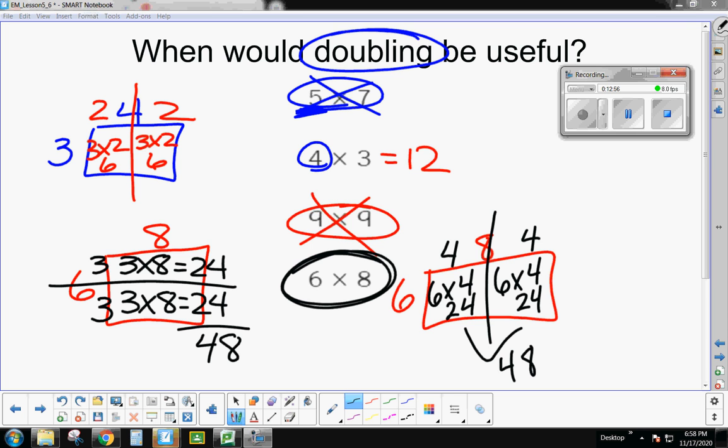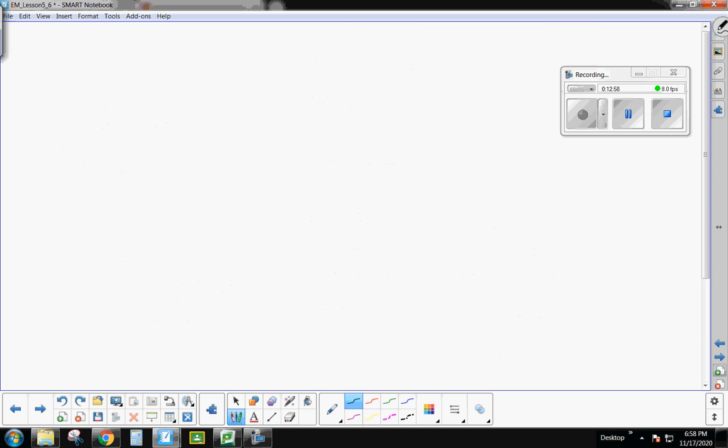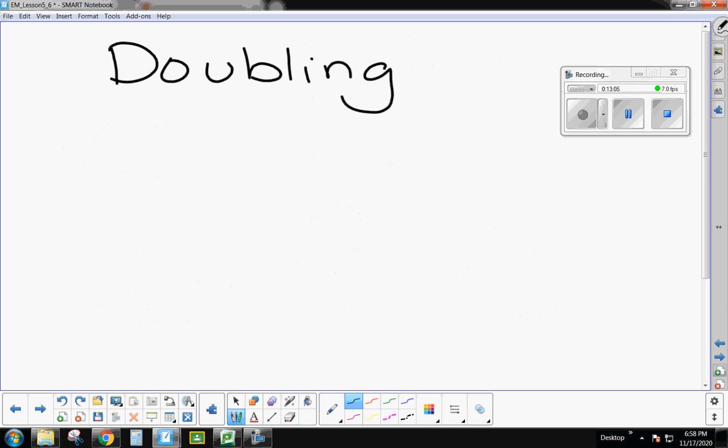Now, to do this strategy, boys and girls, in the beginning, to keep practicing this doubling strategy, I'm going to really require you in the beginning to show me that in an area model. And what I mean by that is drawing that rectangle out. Now, you're going to get tired of doing it. You're going to say, I can do it without the rectangle. And I know you can, and eventually I'll say, okay, you don't have to draw the rectangle anymore. But for now, we're going to be using the rectangle. So let me give you another problem. Have whiteboard or pencil and paper out and ready to go. I'm going to give you a couple more problems.